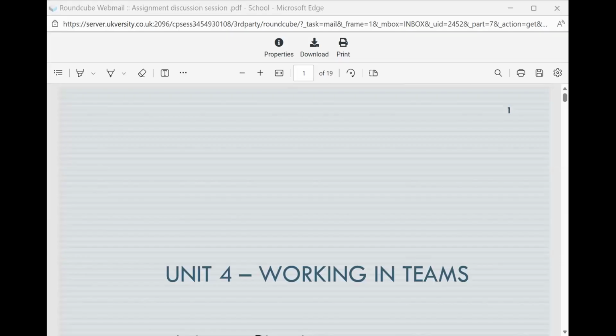Then we went on to learning outcome 3, which was to understand how to work in a team. We identified our roles in a team, such as the monitor evaluator, the finisher, and the shaper, what each role is, and why it's so important within a team. We then looked at conflict resolution and how it is addressed in any team, and also formal and informal leadership in teams, and reflected on our own contribution to teams.